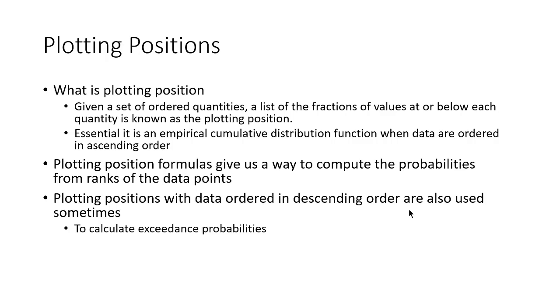Plotting positions sometimes are also used with data ordered in descending order. This is useful to find not the cumulative probability, but 1 minus that cumulative probability, which is the exceedance probability. So in flood control studies, we're interested in not low flows but in high flows. So we tend to use exceedance probabilities, and there are plotting position formulas for that as well. But in general, you get a cumulative distribution function. Getting the exceedance probability is just 1 minus that cumulative distribution function.